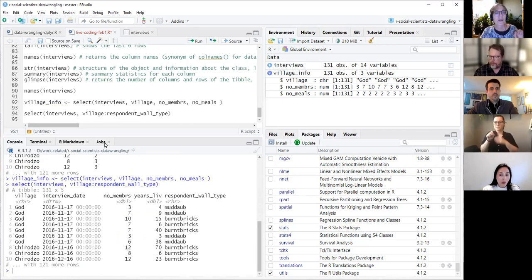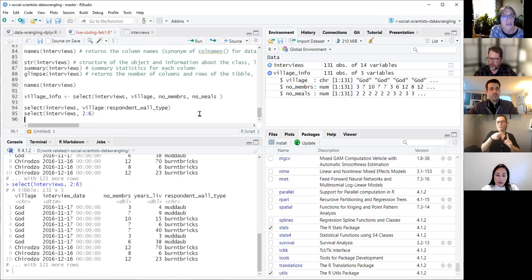Now, besides this, you can use numbers. I mean, this isn't that important, but should you want to get a range, you can say select data frame again, and then 2 to 6. So you'll say the index of the second column to the sixth column. This is just another way to do it. I actually personally prefer to type the column names because I find that easier to tell what I did if I go back and look at it.